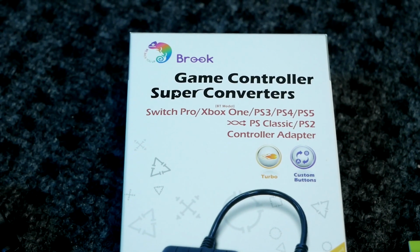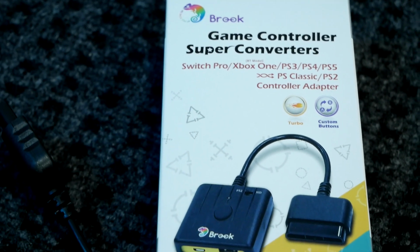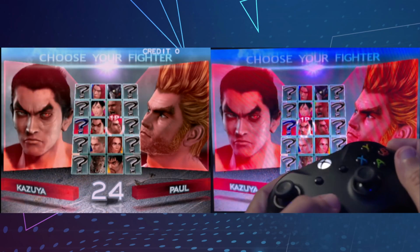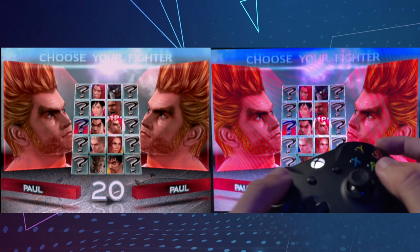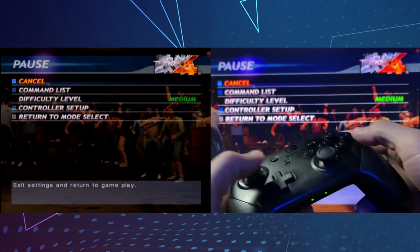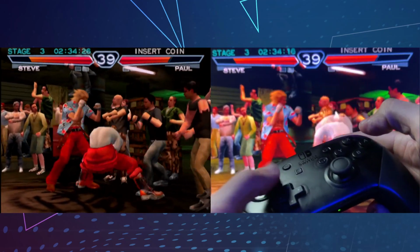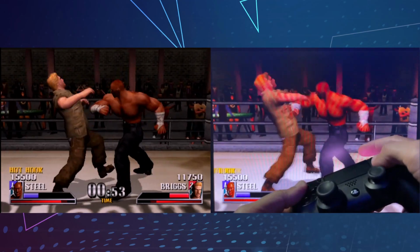Worth noting, when looking at the box, it states that it's also compatible with the Switch and Xbox controllers, and although I was able to pair them easily, the joysticks wouldn't work. I looked up the firmware update notes on their website and they did not state any fixes related to that. So I don't know if it's a problem with my usage, but it's definitely something to consider. I'd never used a Switch or Xbox controller on the PS2, so I probably would have focused on promoting only the PlayStation pads with this converter.